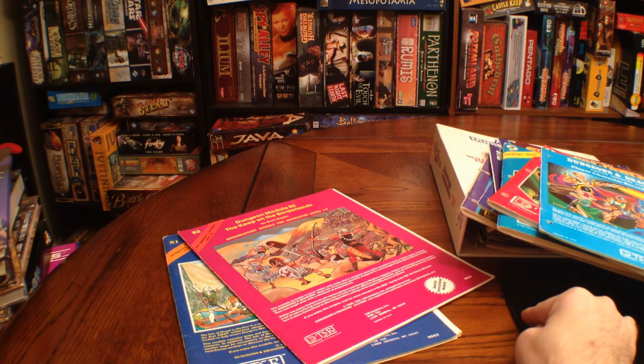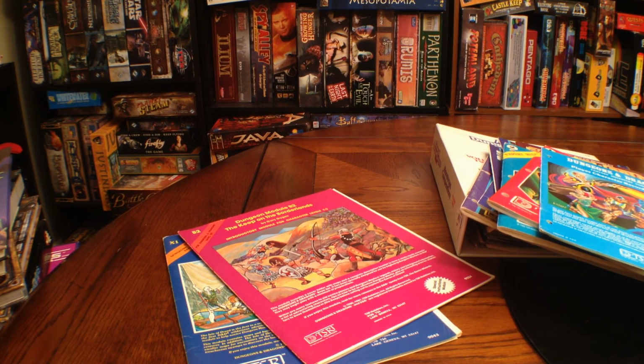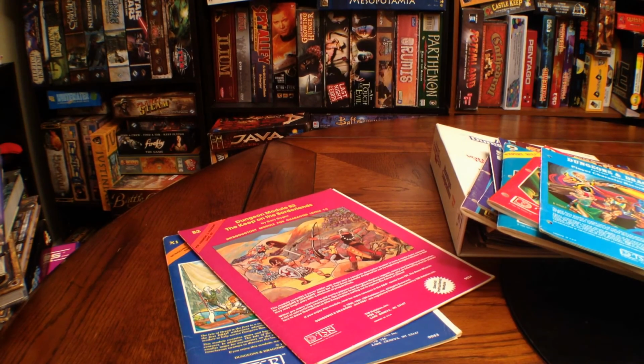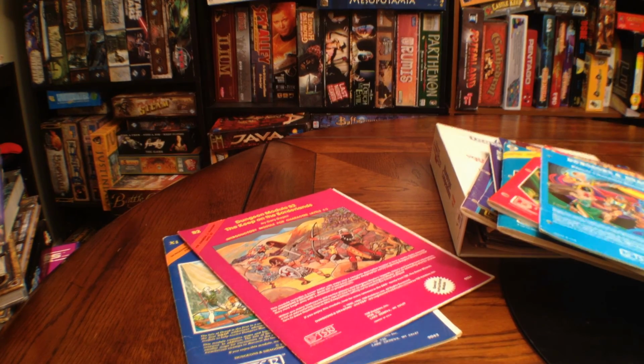Yeah, we didn't find anything else that night because, like I said, we're in a lull. My best RPG haul had about 30 books in it, priced anywhere between 50 cents to $2. It was a good night. In fact, that was the same night we got this. So that is just a small taste of some of the thrifting that I've done.